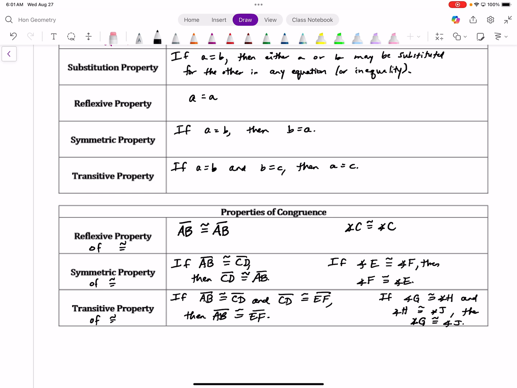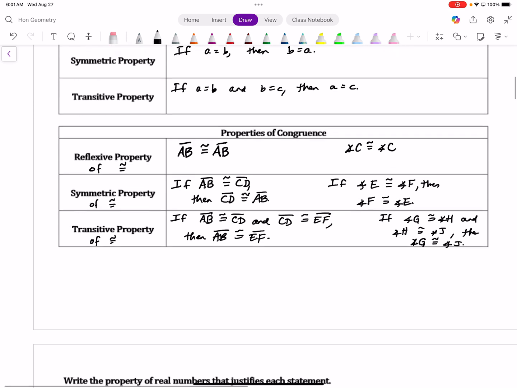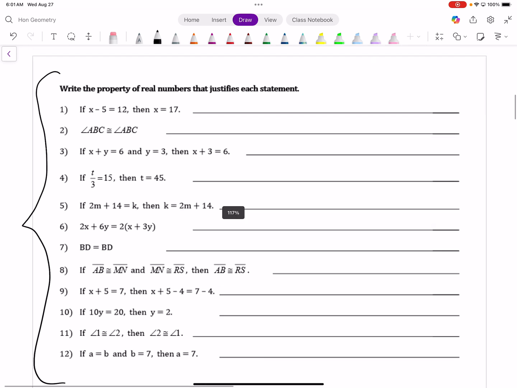Okay. All right, so again, stop real quick, make sure you've got the names down. Once you feel like you have the names down, then on this next part, before you listen to me talk about it, stop the video. For these 12 problems, I want you to figure out if you know the reason why you can say what's said. All right, so I'm just assuming you stopped it, so I'm going to keep talking.